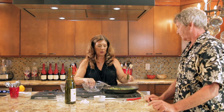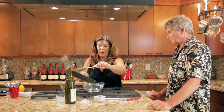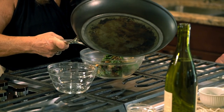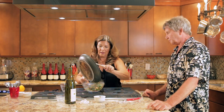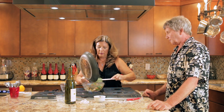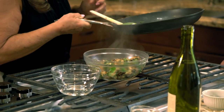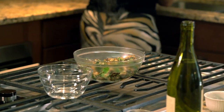Let's transfer this to a bowl so that we get it out of the hot pan. It'll make it cool off a little bit faster for us. It looks wonderful. I hope it tastes wonderful. Okay, so let that cool. And in the meantime, while that's cooling, let's get our ingredients for our fruit tart.